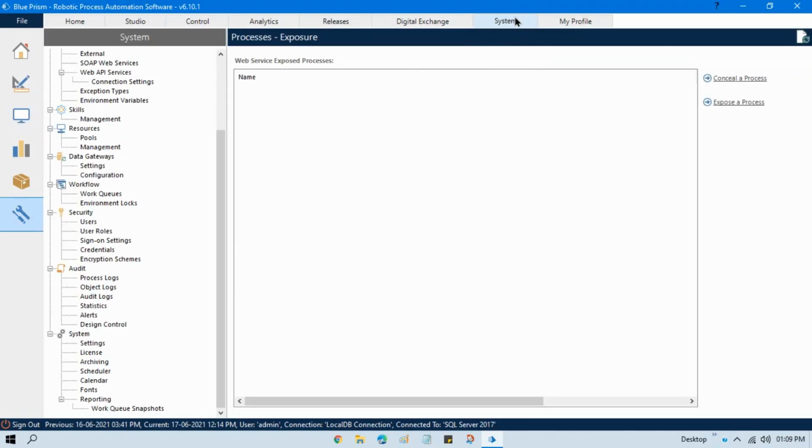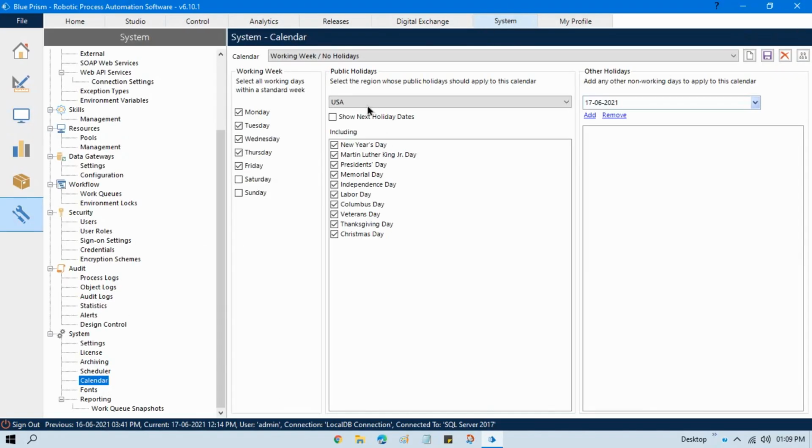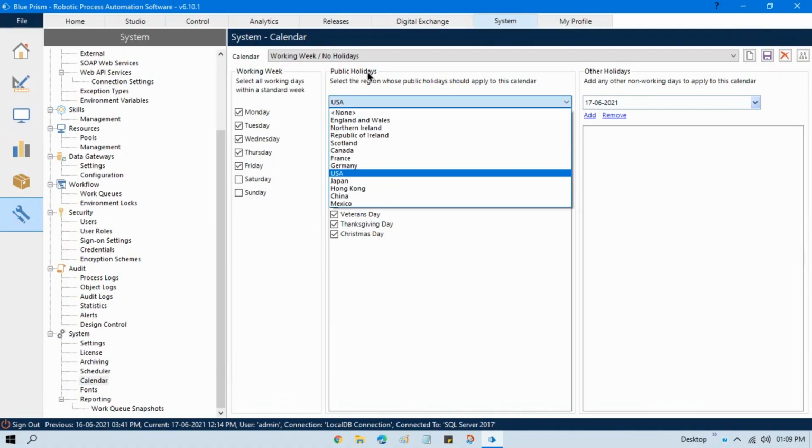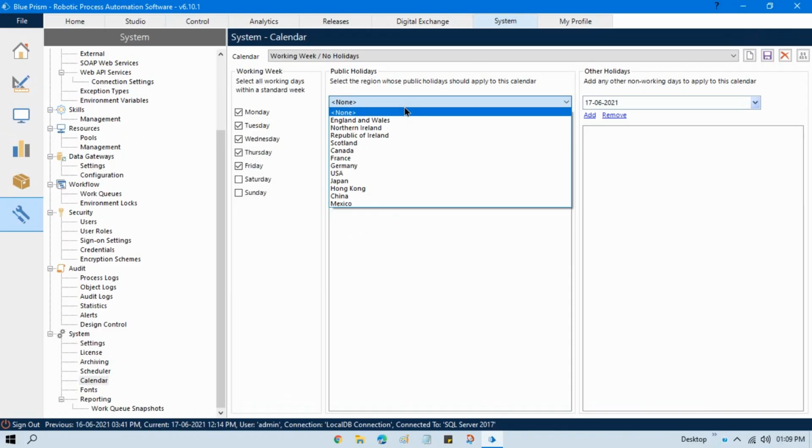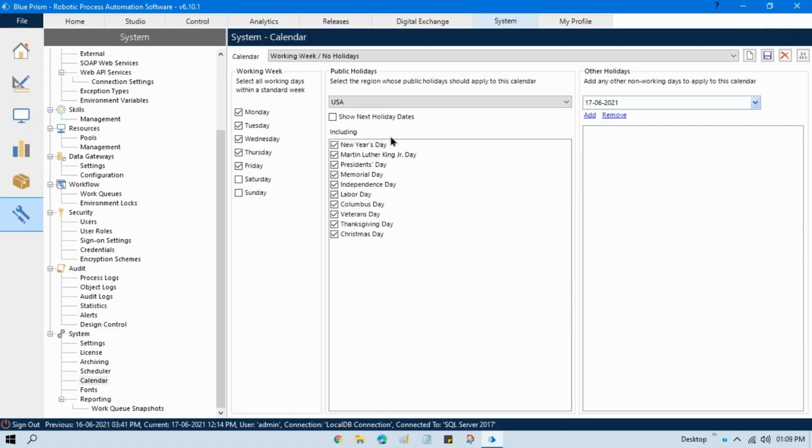Now if we go to the system and click on calendar again, here we have an option where we can choose public holidays. It means if you are working for England or for USA, you can choose USA, and now here we have all the public holidays.